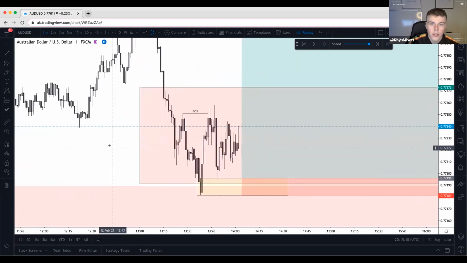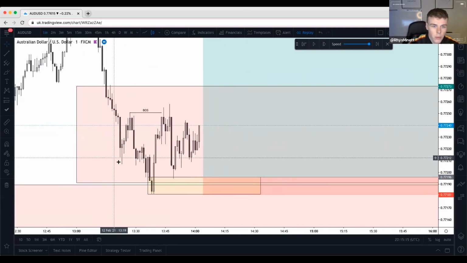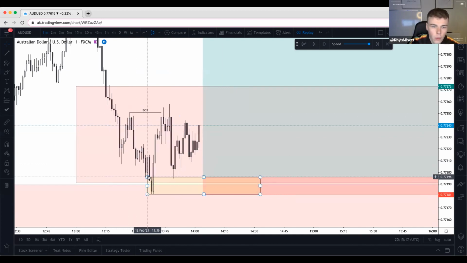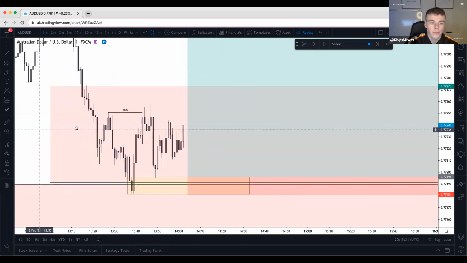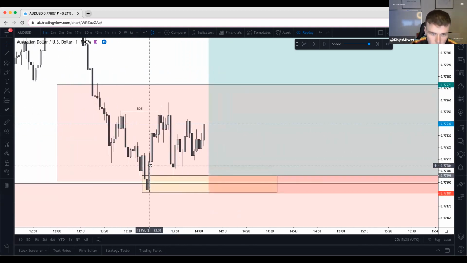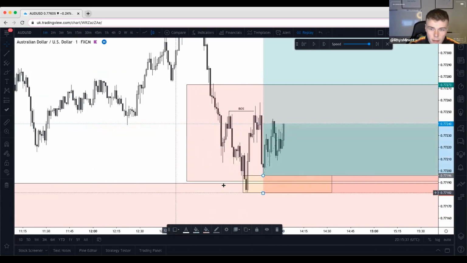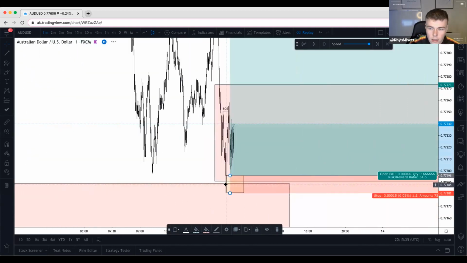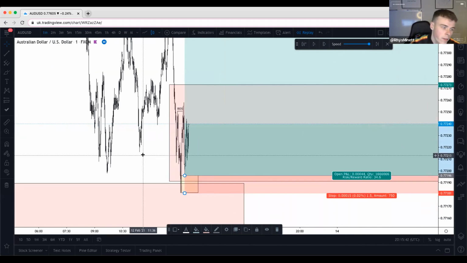So let's look at the structure. Let's look what structure is doing. So we got this lower low, lower high, lower low. Price has broken structure now. We can clearly see that we've got a perfect candle. We're on the 1 minute time frame. We've got this perfect candle right here. Entry off the open, stop loss below the wick. Let me just check this. That's to where our target is at the high, which I'll explain. We got a 1.5 pip stop loss and a 1 to 35 risk to reward.